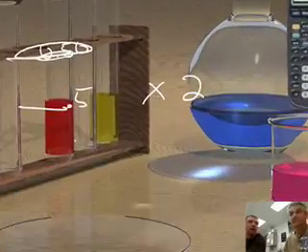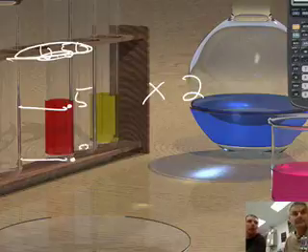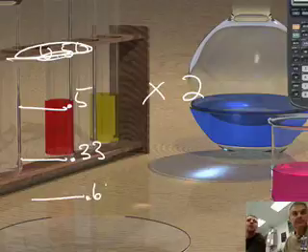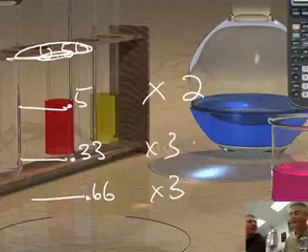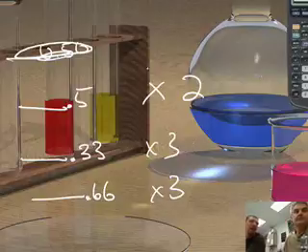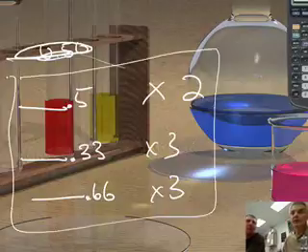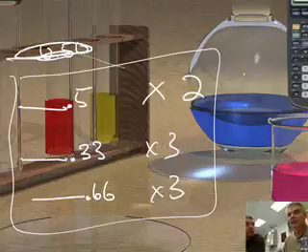Write this down, guys. If something ends in 0.3 or 0.33 or 0.66, you multiply by 3. If you saw 0.25, you could multiply by 4. But you're probably only going to see these. Why does this work? 0.5 is 1/2. When you multiply by the denominator, which is a 2, you get a whole number.